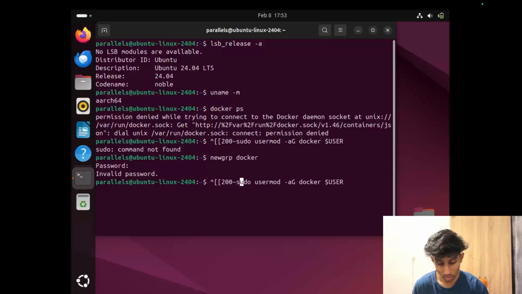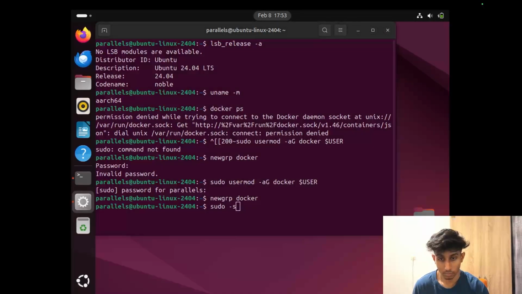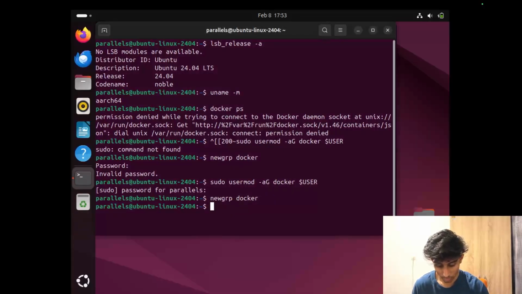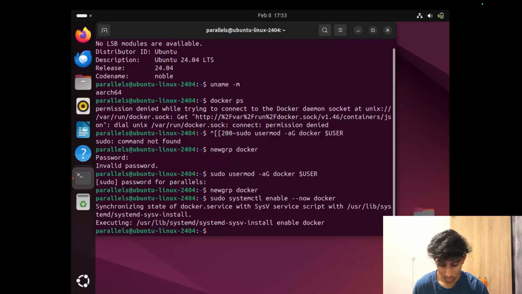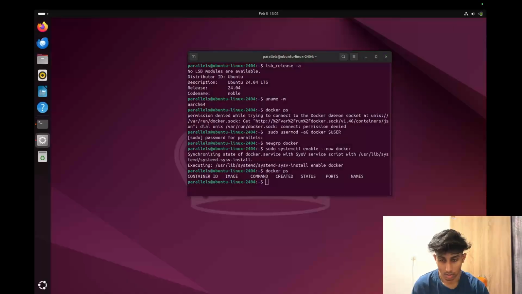So we are adding a user to Docker. Then we are creating a new group, and we are enabling the group. So now if we run, yep, Docker works.